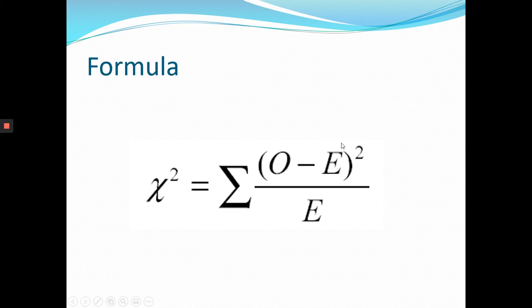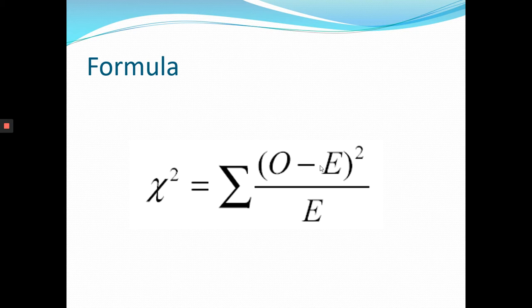Then we square that. Why do we square that? Because it could be a negative number. We could have fewer people in the cell than we would expect. There would be a negative number. So we don't want negative numbers. We want to square it. Because essentially, if we didn't have the squares, if you start adding up the differences between observed and expected, you would end up with a 0. So we need to square it so we don't have 0.